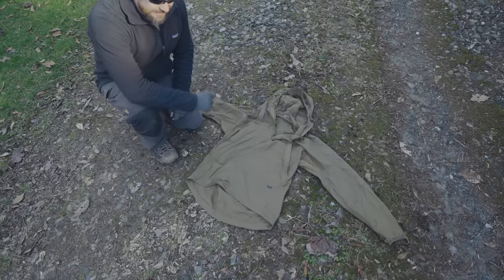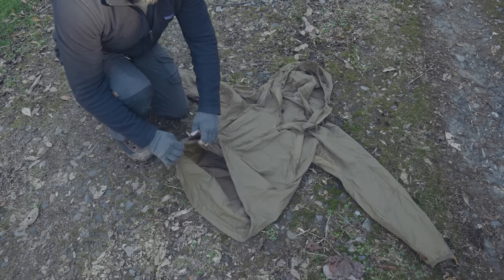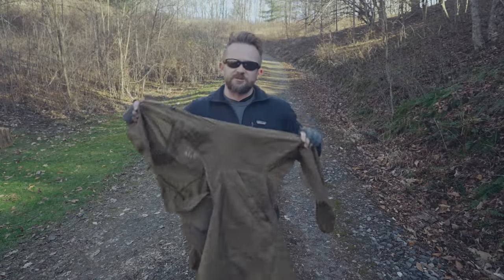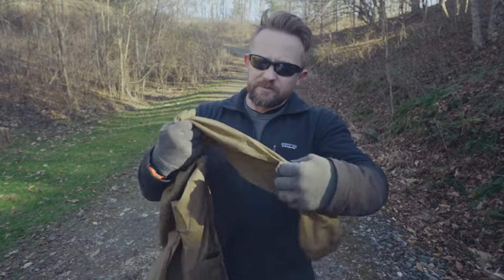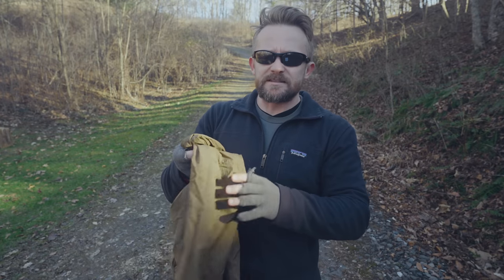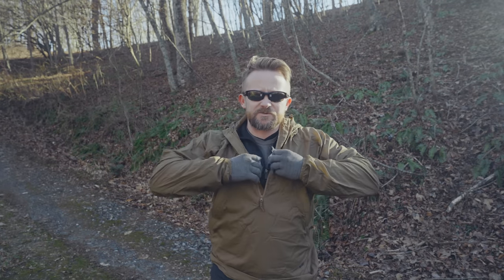Additionally, folks, you have mesh on the armpits on both sides. Going down, you do have a draw pull for the waist, so you can pull this tight to prevent drafts. For the most part, my friends, those are the features of the Windrunner. One thing I should mention is right here on the elbows, we have reinforcements, so it's less likely to wear there. Now that we've taken a look at the shirt, let's go over some stats real quick.